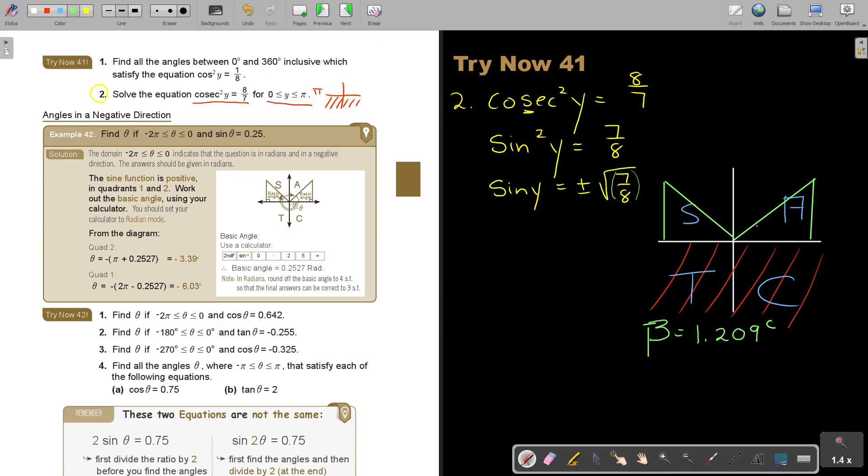And now that is my angle. But I'm interested in this, which is the same as this. And don't forget, this is π. So then, to find y, I'm going to have 1.209 radians, or the other one, y is equal to π minus this basic 1.209 radians, and that is going to give me 1.93 radians.